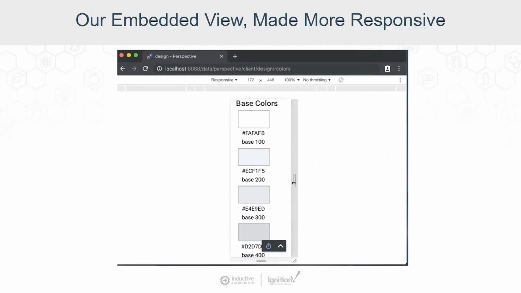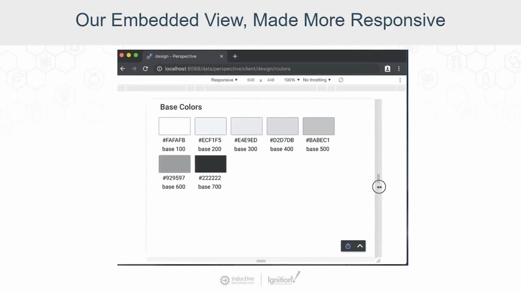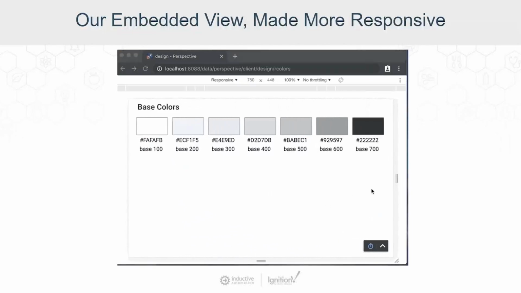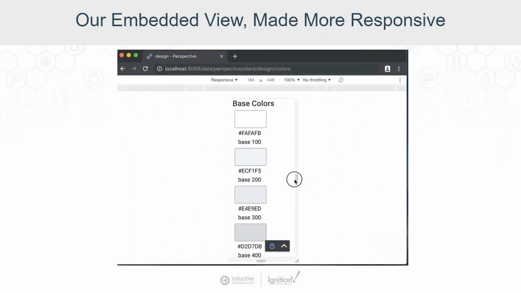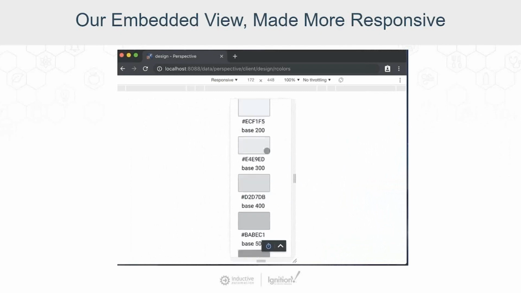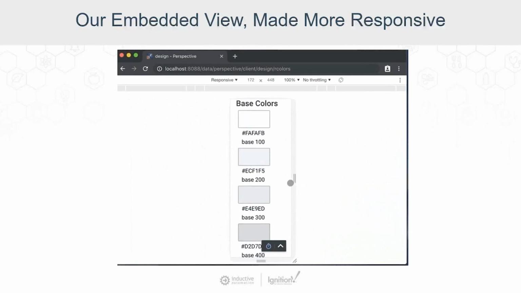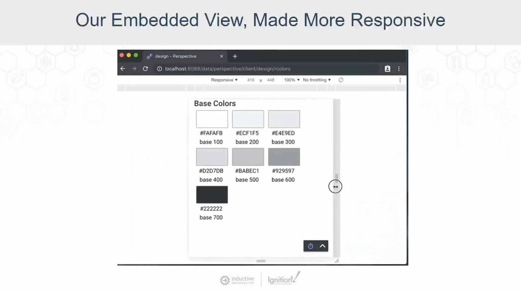Choosing a more responsive container doesn't necessarily result in more work up front, but there's a high likelihood that if you choose the wrong one, you're going to end up with some work, because people are going to want a better experience on mobile. So take some time, play with all the different containers, get a feel for how they work, and then choose the best one depending on your specific goals.